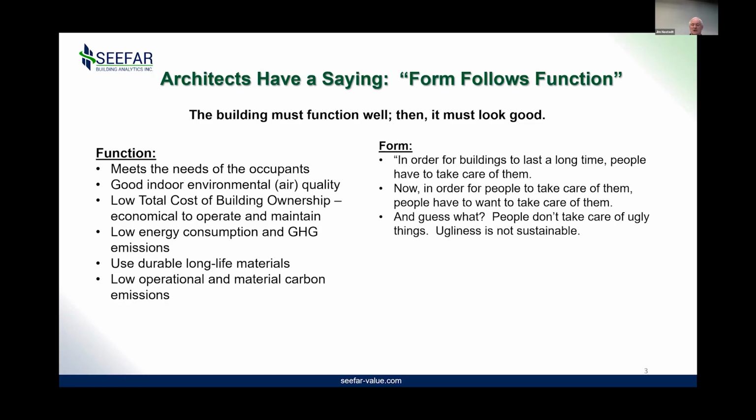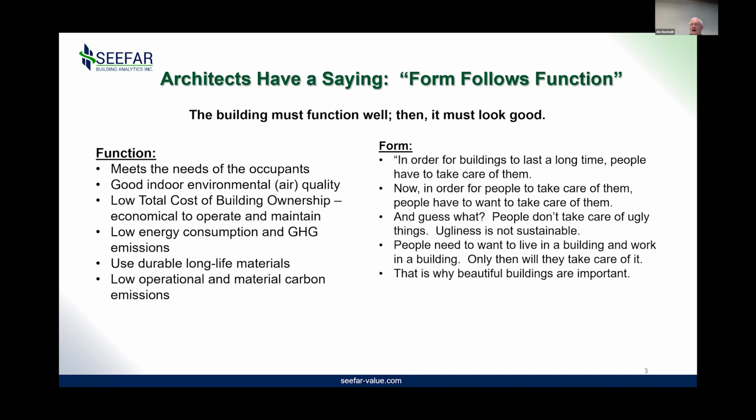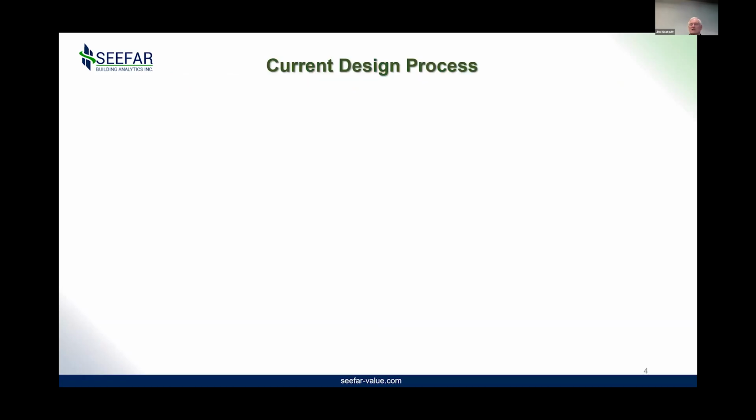You go around and look at the buildings that get maintained just in your city and in your neighborhood. People don't want to live and work in a building, or people need to want to live and work in a building, only then will they take care of it. And that's why beautiful things are important, and that's why architecture is important. So if it doesn't look good and it isn't going to function well first, then you're not going to have a sustainable building. And I want to hit a couple last quick points here.